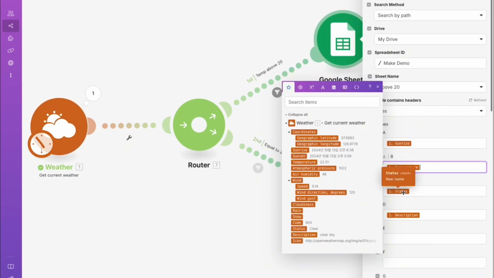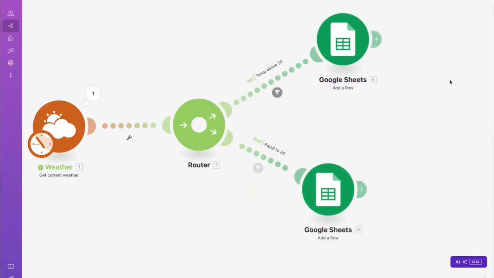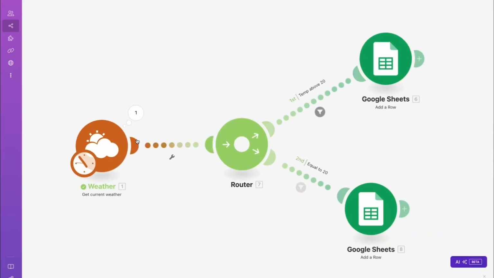Status. This is a text data set. A description is a text data set. Sunrise is a date data type, right? So this is important to know later when you're filtering information and whatnot. But yeah, this just gives you a better idea when it comes to mapping information, how you can get the initial data types, an understanding of what data exists in there, what kind of bundles of data exist in there. So once again, as I repeat, bundles refers to just a set of data or a set of information.